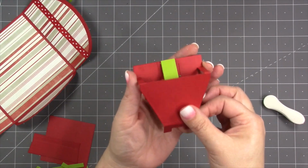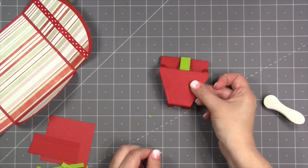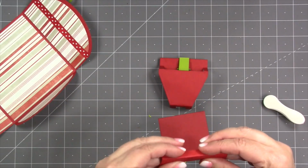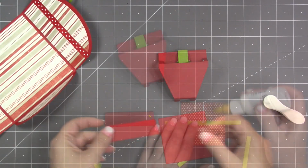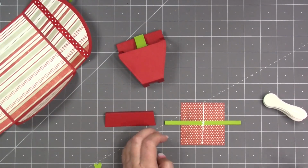Okay, so here's how that operates, and then I want to do some decorating of it before I install it inside the card. So in the Parcel Pop-up set, there is a big square. I've die cut that out of that same red cardstock, as well as the piece that can be used as either a lid or a flap when you're doing the cardboard box look. Also in the set is a stitched decorator square and a stitched decorator flap, and both of those I've cut out of a red polka dot paper.